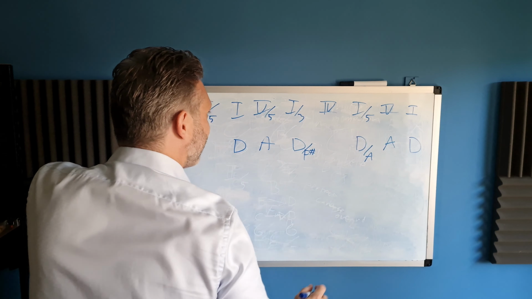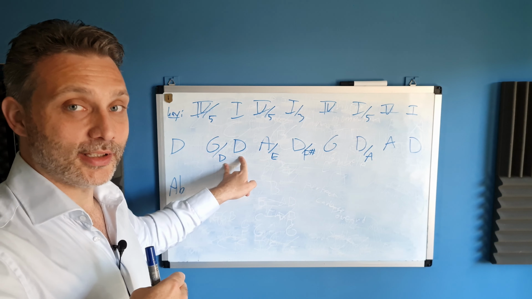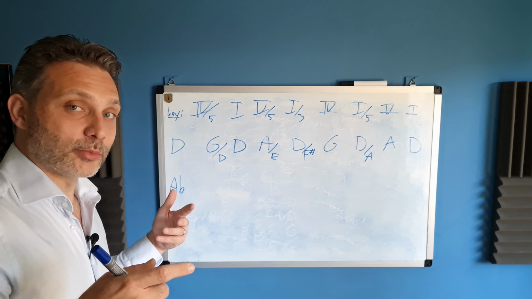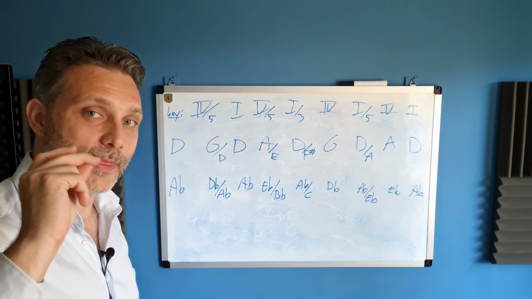This is again complementary intervals. We are in D, moving up to the 4. So we move up a fourth. And now we're going to go up a fifth. That's the same as going down a fourth, right? Apparently, because both answers end us up on D. Now, I'm not going to take you through the whole process for A flat. I'm just going to write the thing down and then you can check it for yourself. And these are the answers in the key of A flat. Check them for yourself. We're going to move on in 3, 2, 1.